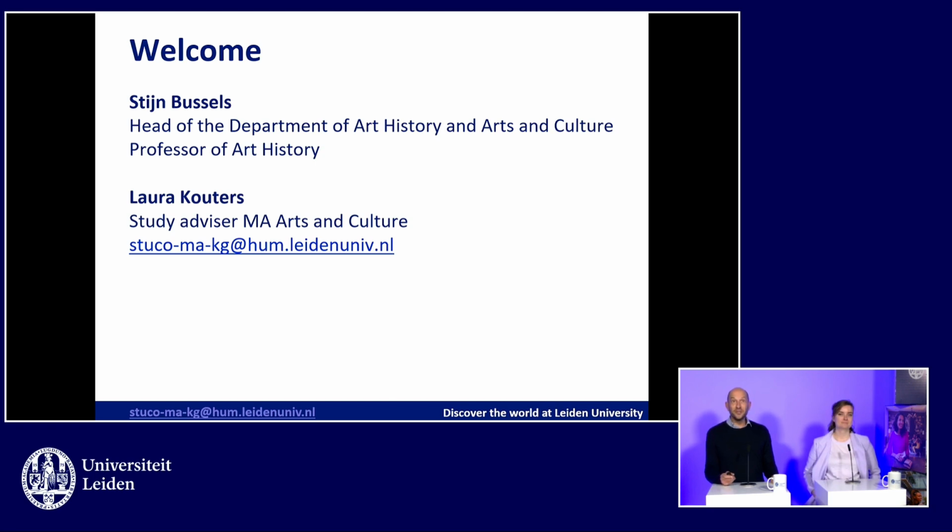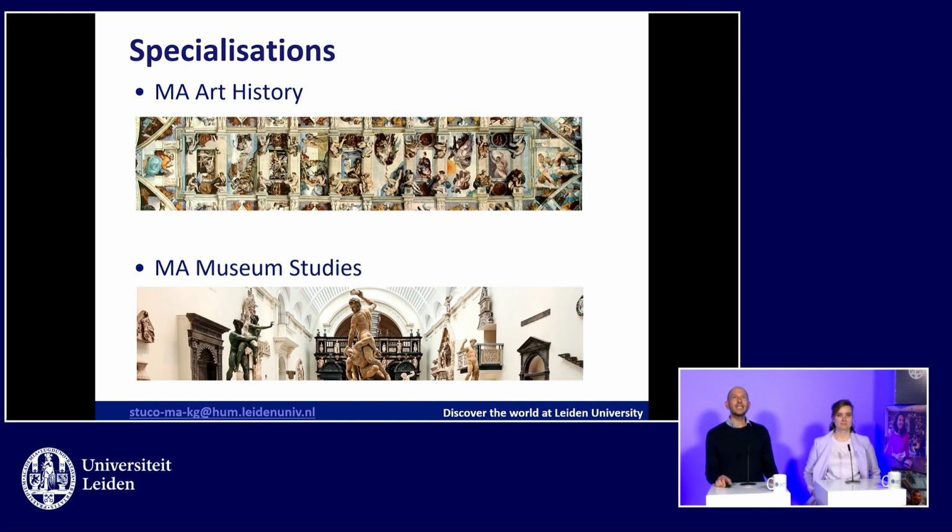But let me first introduce the master to you. Actually, there are two tracks in our masters. One is art history, the other one is museum studies. But those two tracks are not separate. We always want to bring art history for people interested in the museum, or museum studies for the people with an art historical background. So it's always on the intersection. Every course in both tracks concentrates on that intersection between art history and museum studies. So we really focus on the art museum, but in a very diverse way.